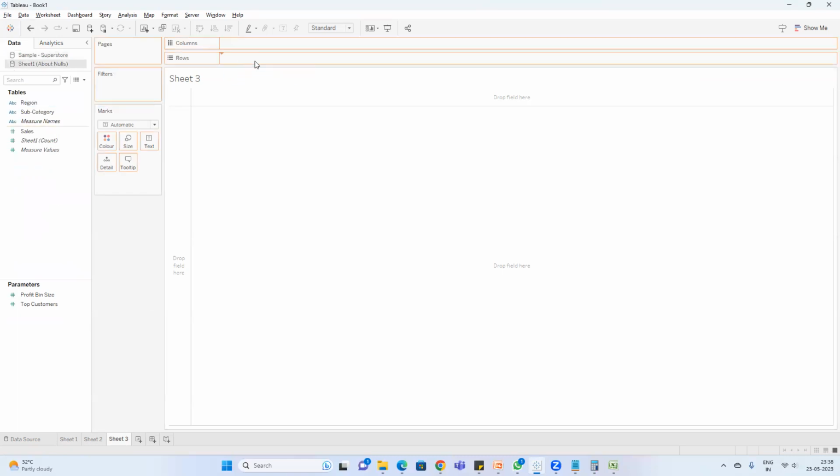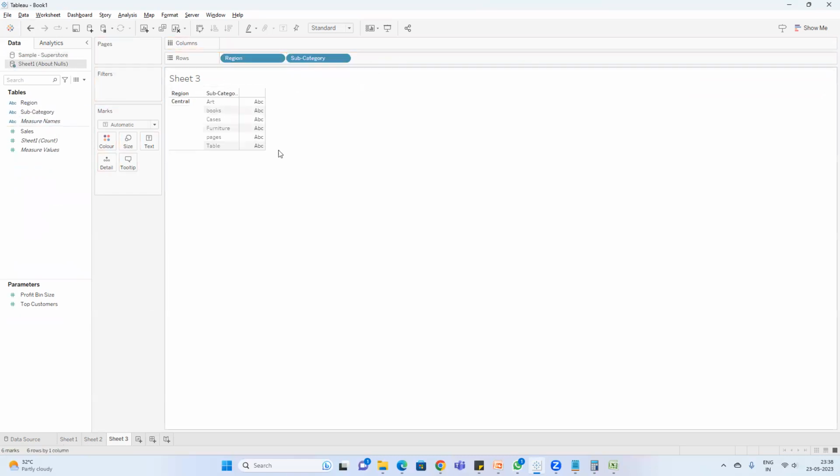Now I'll take region, subcategory, and sales. You see there are some nulls in the data.